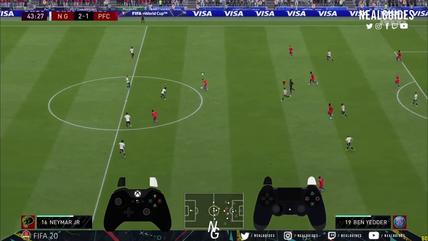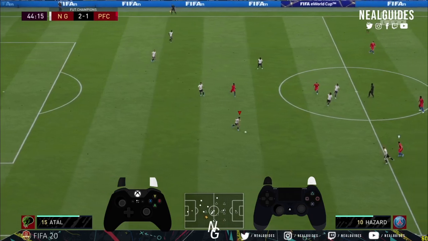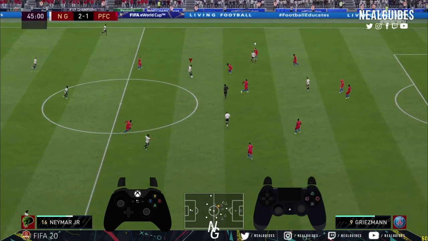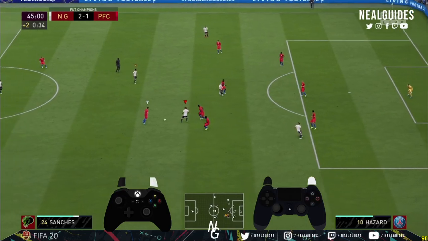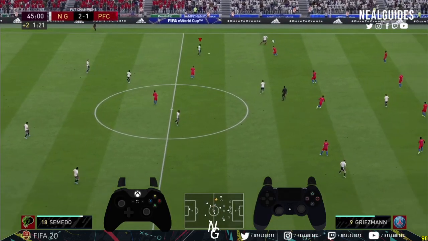I don't cross. Corners, you can go near post. If you're defending corners, bring your goalkeeper out. But if you want to score a corner, go near post. Just hit it just in front of the keeper, edge of the box, maybe 7 yards in front of the goalkeeper, near post. I normally pass my corners. I find that's very effective, and just try to work it into the box. But yeah, corners are not as effective as they were last year.